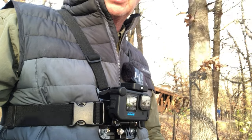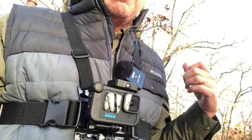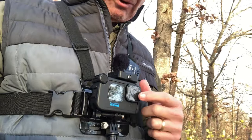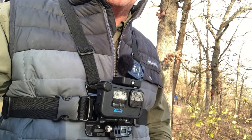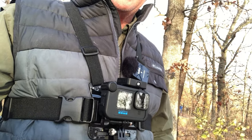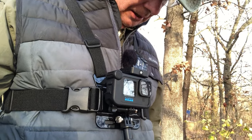Here's an advantage I think of with this: when I take my backpack off and my GoPro is mounted on the shoulder strap, the camera is always sort of flopping around and I have cracked a couple of screens with that. So with it being here on the chest mount, I can take my backpack on and off and never have to worry about taking the camera on and off. I think that will be an advantage for me with this.